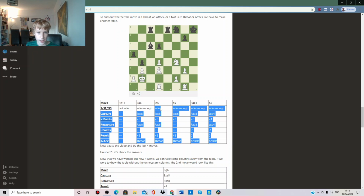So, bishop f5 is a safe move, so the capture, if it was our move again, is bishop takes c8. We'd win 5 points. The recapture is rook takes c8. We'd lose 3 points, so we'd win 2 points again, and it's a threat. And the move d5 is safe enough. The capture is d takes c6, if it was our move again, which would win us 3 points. There is no recapture, so in the end we just win 3 points, so it's a threat.